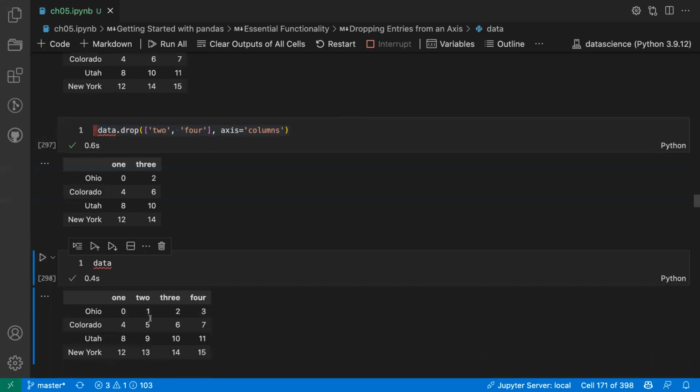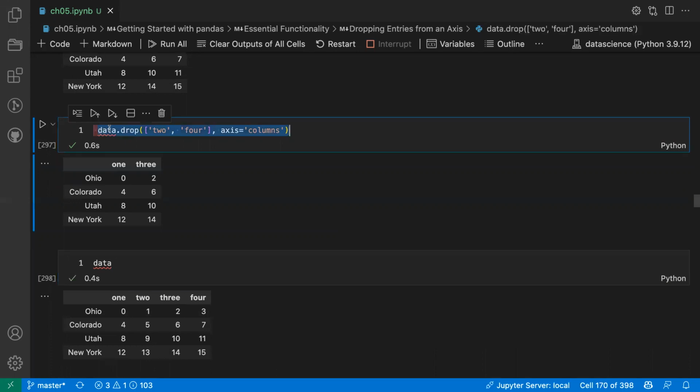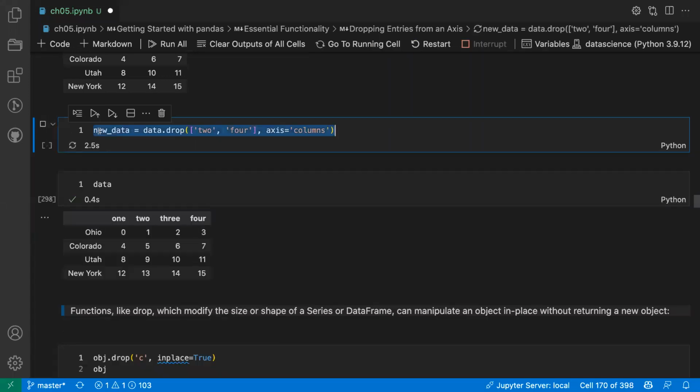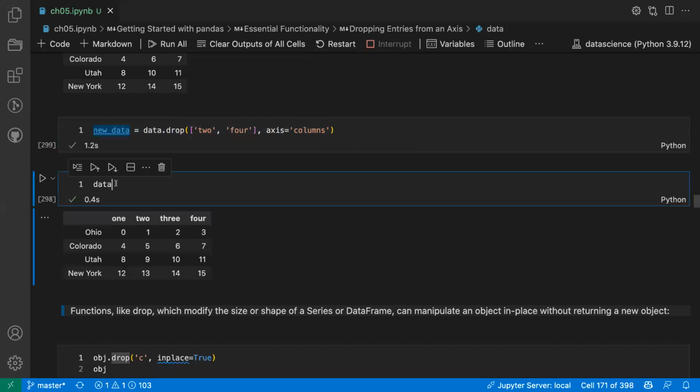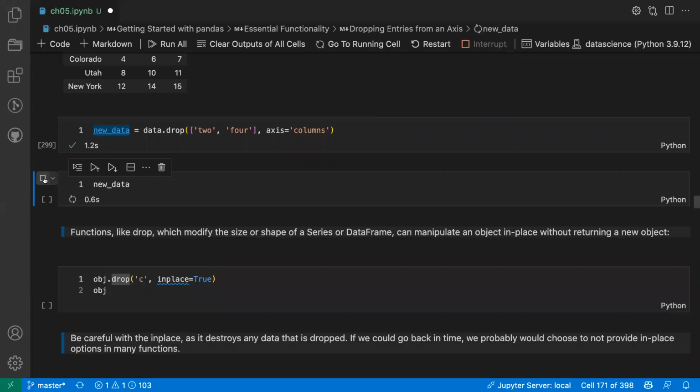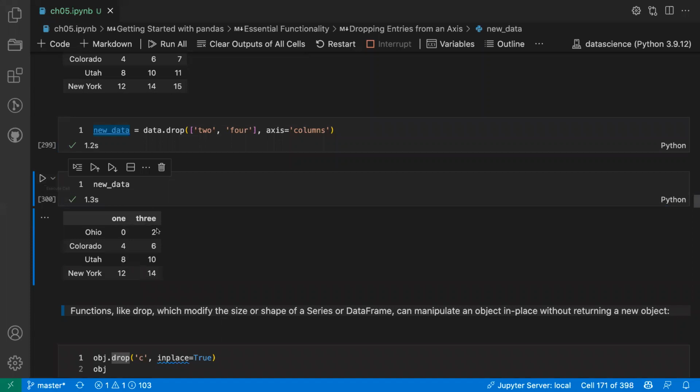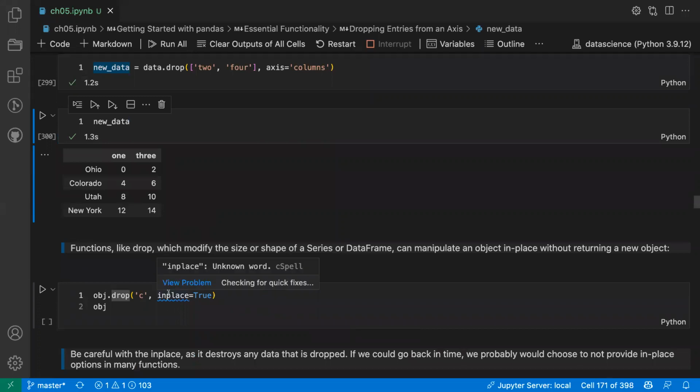No, Daradin, you are missing it. The issue here is that with the drop function, you must assign the result to another variable. For example, you can say new data equals this. So this new data now has the drop functionality applied. When I call this new data, can you see I have this? But if you don't want to do this assignment, you can do what is called in place. So here, I can say, okay, this is my data.